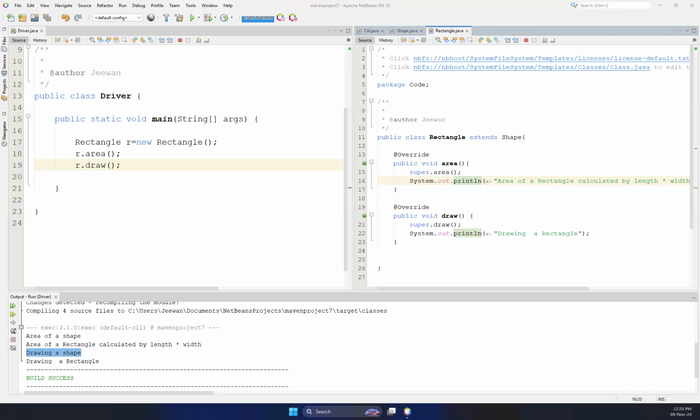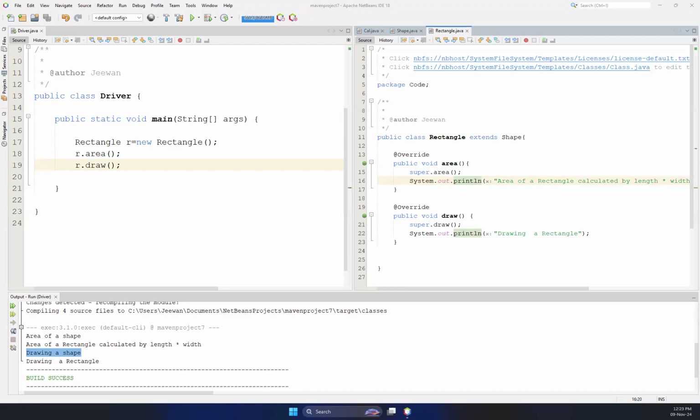Part-time employees' salaries are calculated by hourly rate into number of hours, and temporary employees' salary is calculated by number of days into daily rate.